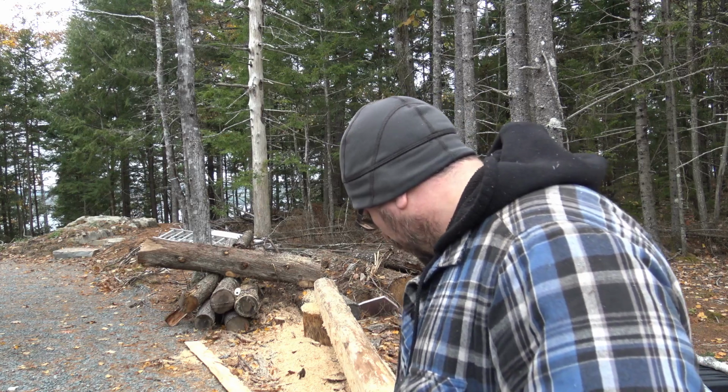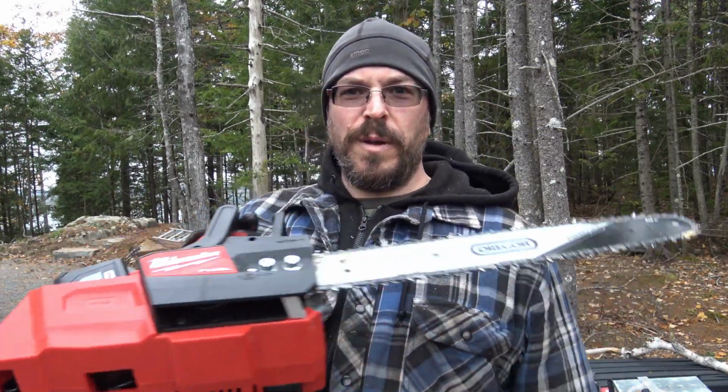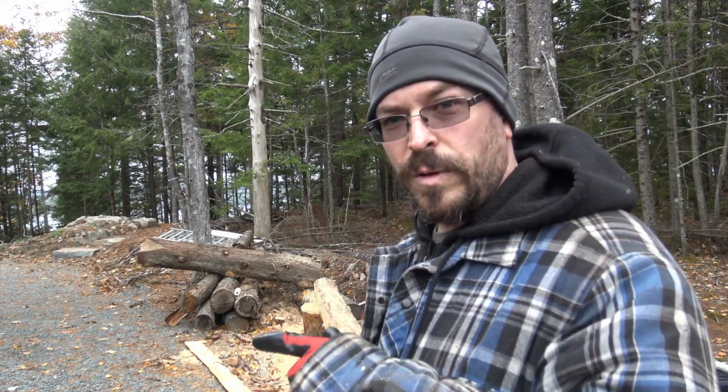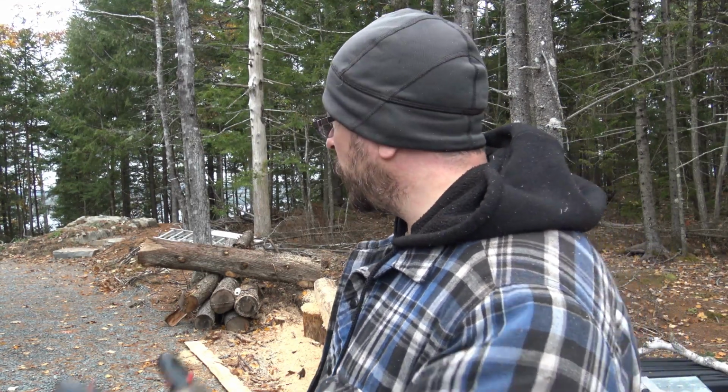So I like it. I think it's awesome. Awesome, I tell you. So there'll be more videos of this baby in the woods. I got a giant tree I need to get out with this, and this is what I'm going to use to do it. It's a big hemlock that fell over the winter, and it's in my way for one of the trails I plan to do to get to the bottom of the property here.